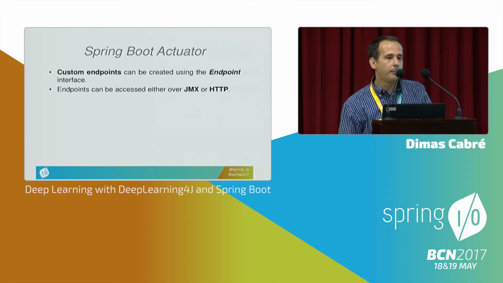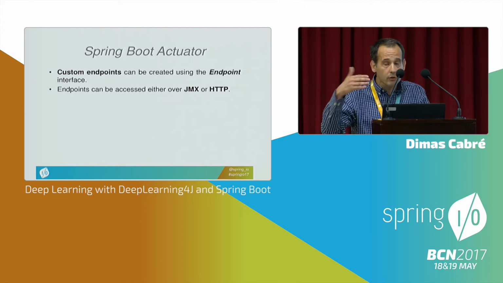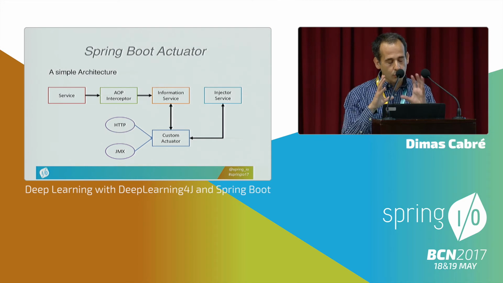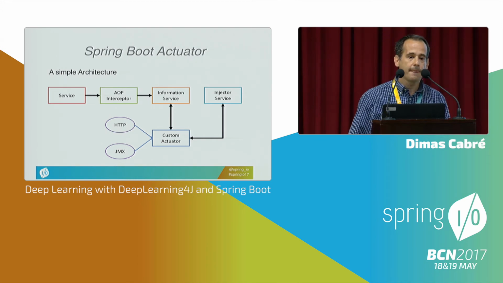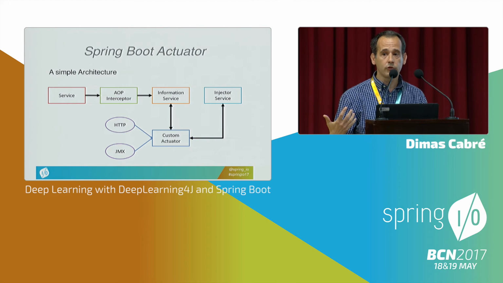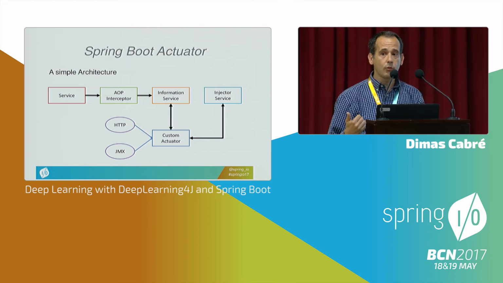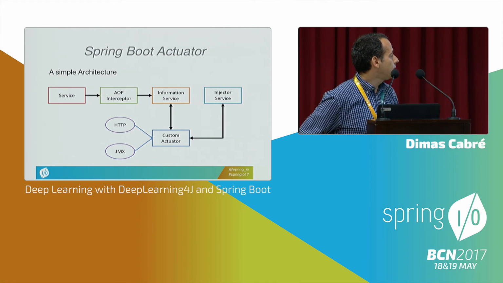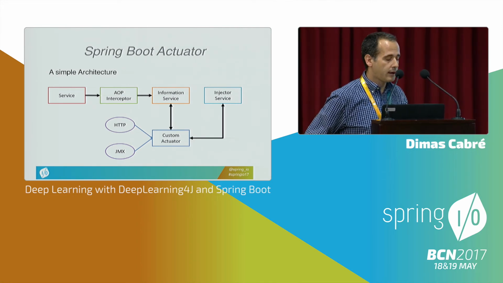Apart from these pre-built actuators, you can build your own custom actuator to monitor other information. So the approach that we thought was nice was to have a system that has a neural network, but we want to see how the neural network is behaving in our production environment, okay? So we thought it would be a nice idea to develop a custom actuator that can monitor the neural network using the capabilities that DeepLearning4J already has to monitor the behavior of the neural network, okay? So we worked on a model, and this is a schema of the model that we are using.